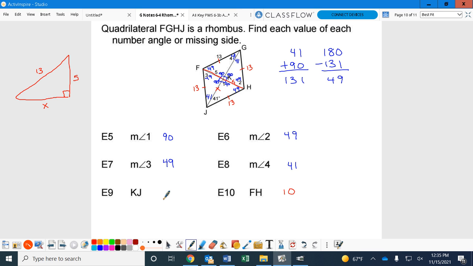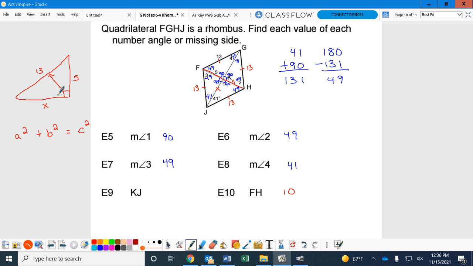Guys, anytime that you have a right triangle, you can use this formula: a squared plus b squared equals c squared to find the missing side. What is that called? Nice, Pythagorean theorem. Second person to get that today. Pythagorean theorem says that anytime you have a right triangle, you can square the 2 legs, and it will be equal to the hypotenuse squared. The hypotenuse, or the c, is always going to be the one across from the right angle.